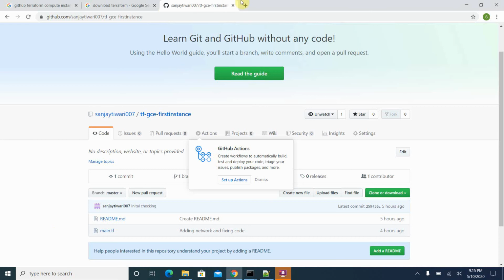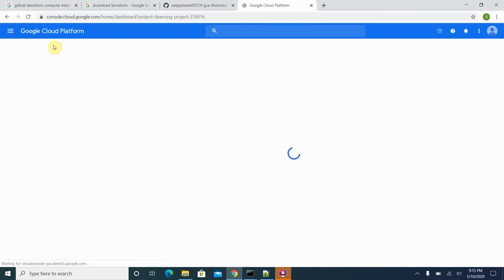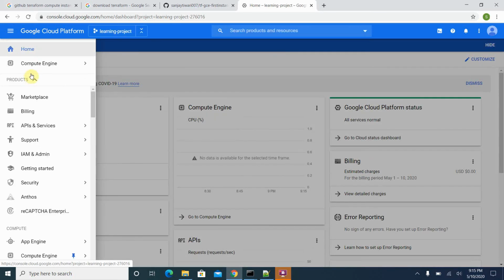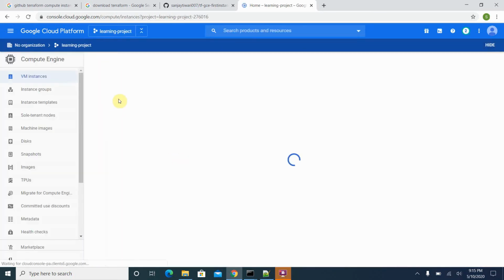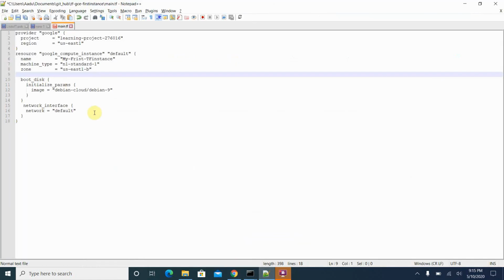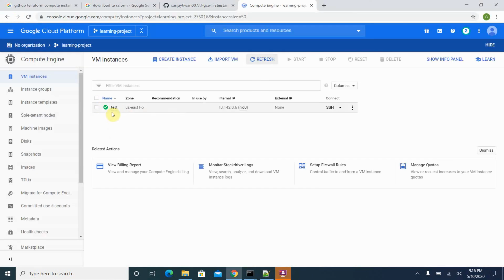Let's go to the console. Let's see if our first VM is created or not. Go to compute instance. Oh, I didn't change the name there. Oh, I didn't save it. So it was a test which it has created.